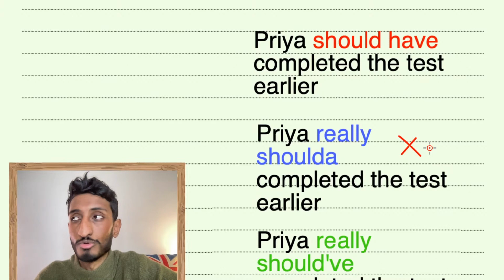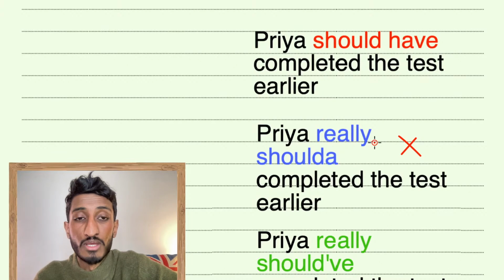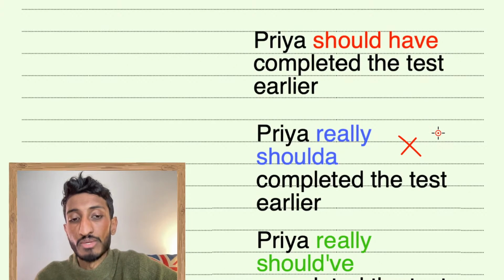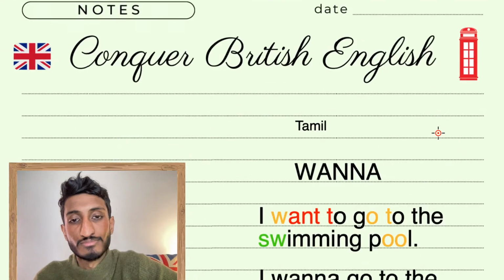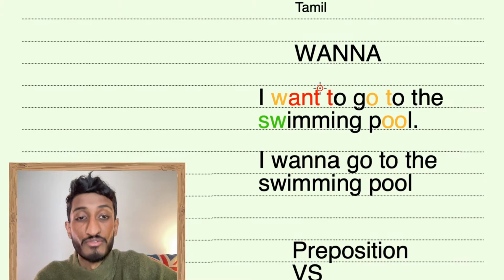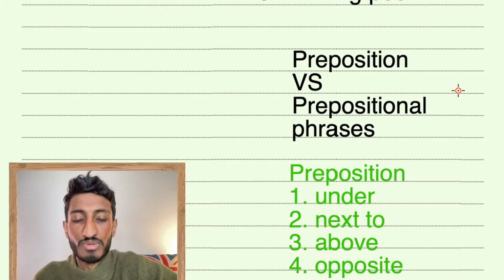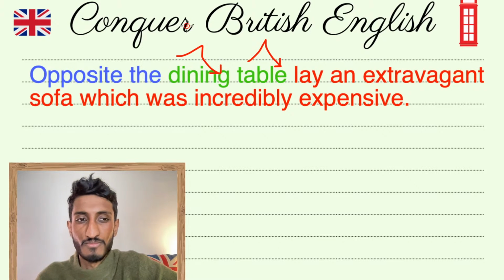So some of it sounds informal, some of it sounds appropriate for the workplace. So I said, please avoid this blue one. Keep the red one and the green one. So the green one is should've, not shoulda, should've. Then we talked about the W versus V sound here. Then we talked about the differences in pronunciation for wanna. And we discussed 1, 2, 3, 4, 5, 6, 7 pronunciation differences within one sentence. Talked about preposition versus prepositional phrases. And then we finished off our lesson with intonation.